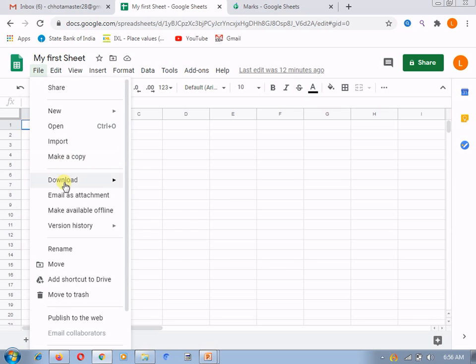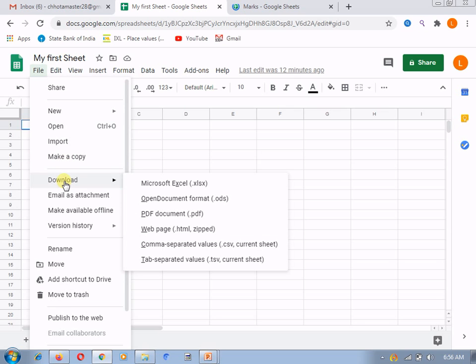The important thing is that you can download this sheet. To download it, Google gives different options: download as a Microsoft Excel file, as an OpenDocument format, directly as a PDF, or as CSV files as well. In this way Google helps us download the sheet in these different formats.